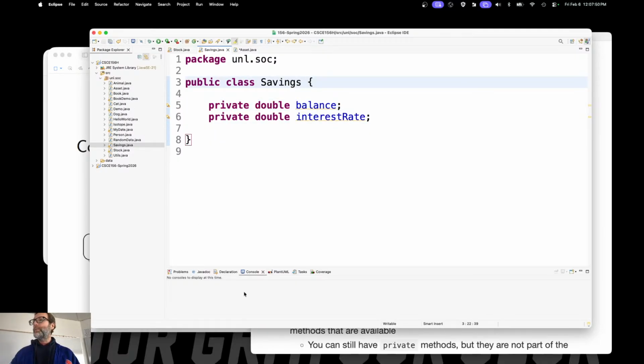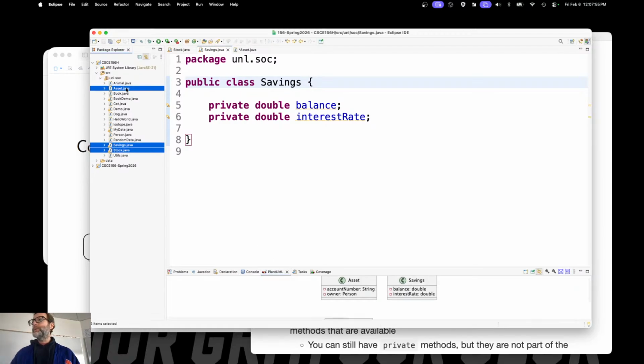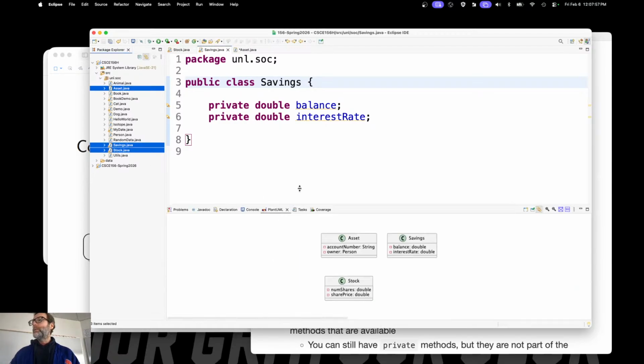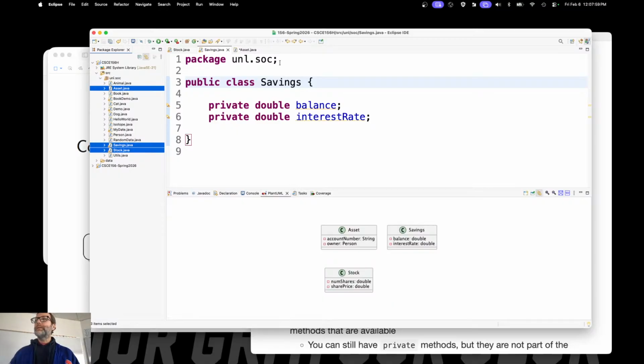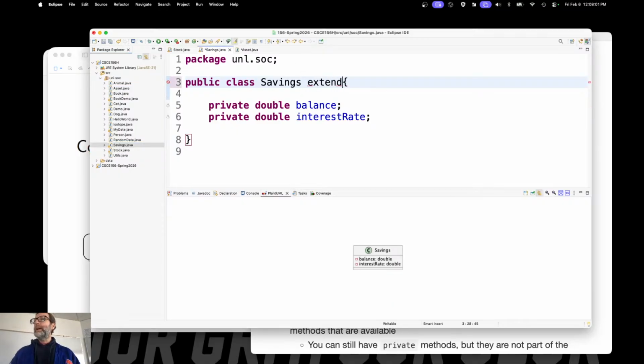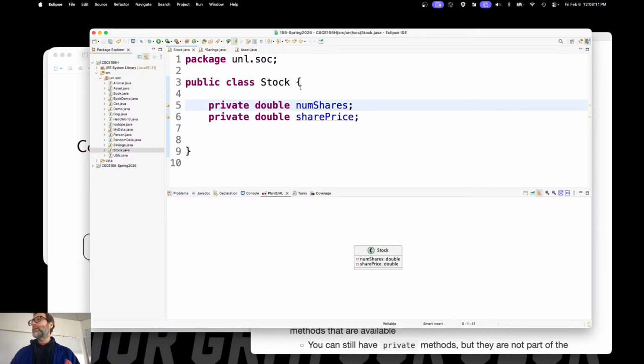If I just looked at the PlantUML diagram right now, there is no relationship. Savings, stock, and asset are all just separate classes. Let me fix that by extending Asset, in both of them. There we go. And saving that, you need to save them all.